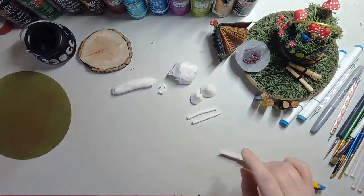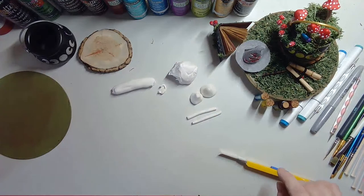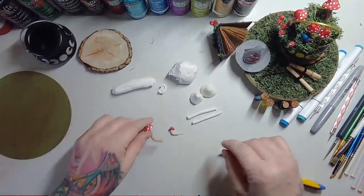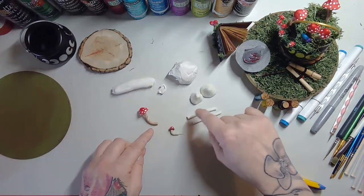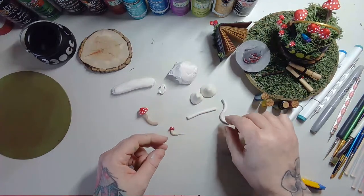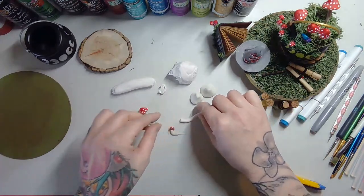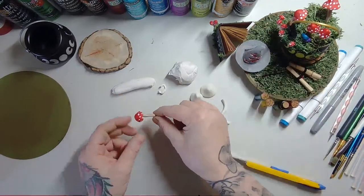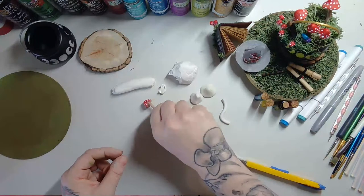Now we got to make those little guys. And now you can have some fun with the curves too. They don't have to be perfectly straight, because then you can have, like, I got a few of them coming out the side on an angle.